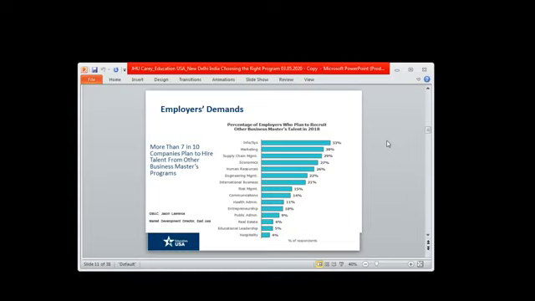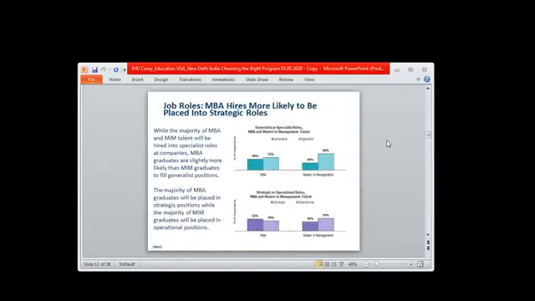And this is for other business master's programs. You can see the percentage of employers who plan to recruit other business master's talent, from 2018. For information systems, you can see 33% of employers in the industry plan to hire business graduates. Marketing, supply chain, economics, you can see the top areas, and that corresponds to the programs that we see as most popular.